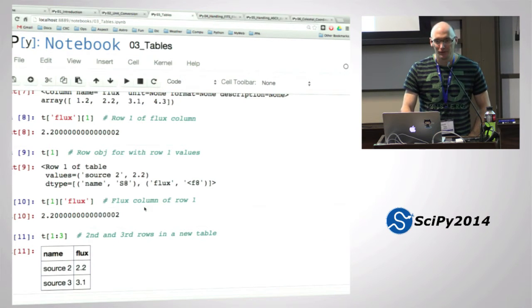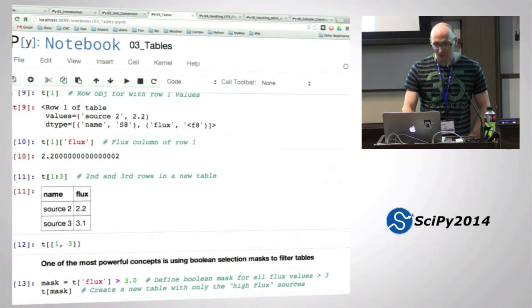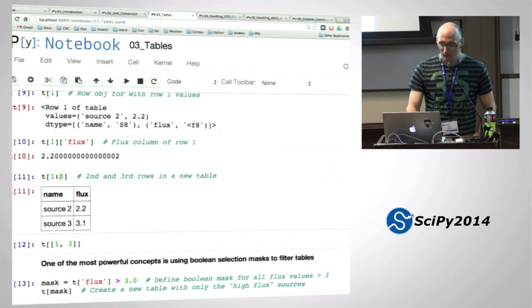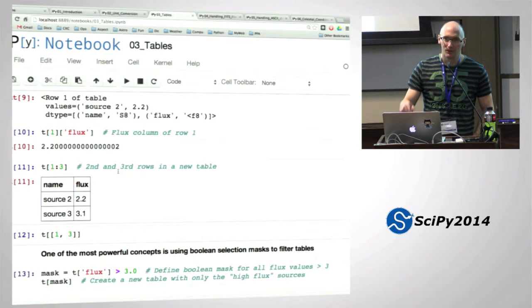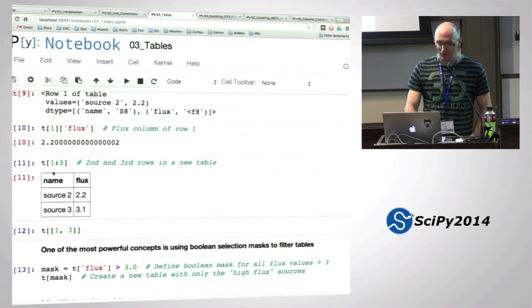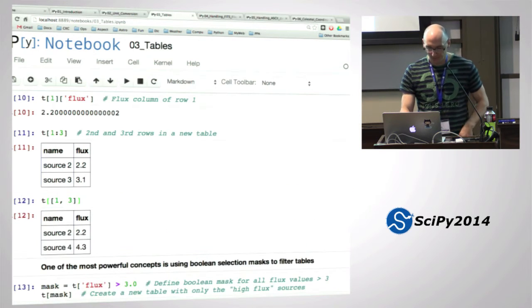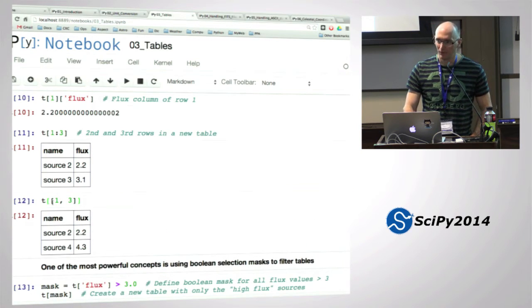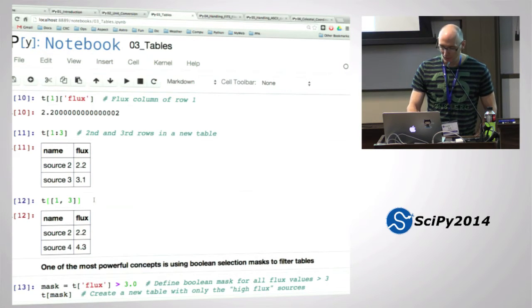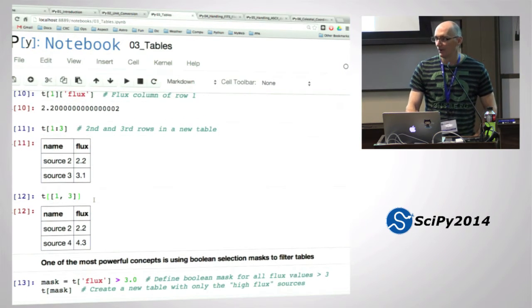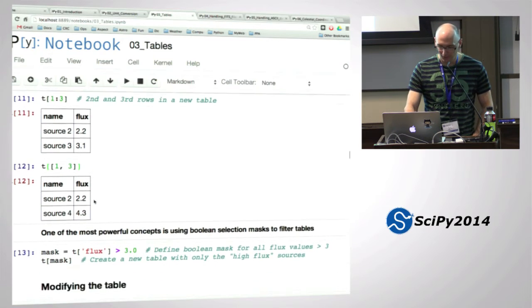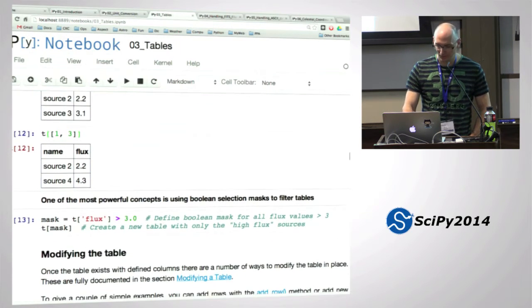Slicing is an important feature. In this case, we've asked for rows 1 and 2 out of the table, and that returns a new table. The nice thing is, all of the meta attributes and everything else associated with that table are copied over. When you do a slice, it's not actually copying, it's a view of the table, which is important for performance. The other interesting thing you can do is so-called fancy indexing, where we want to select rows 1 and 3. If you're familiar with NumPy handling, it should all be very familiar and comfortable to you.